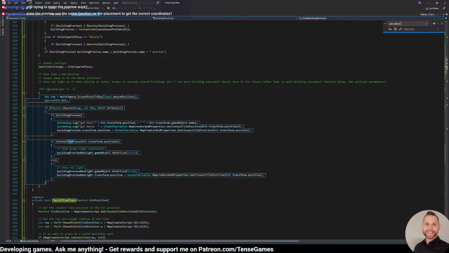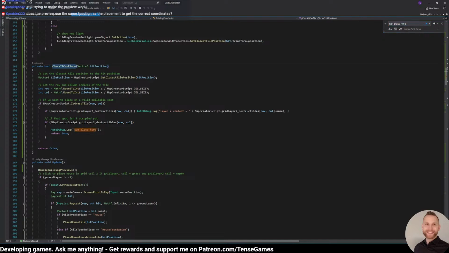Yeah, can place here. Entire solution. Check if can place. Okay.